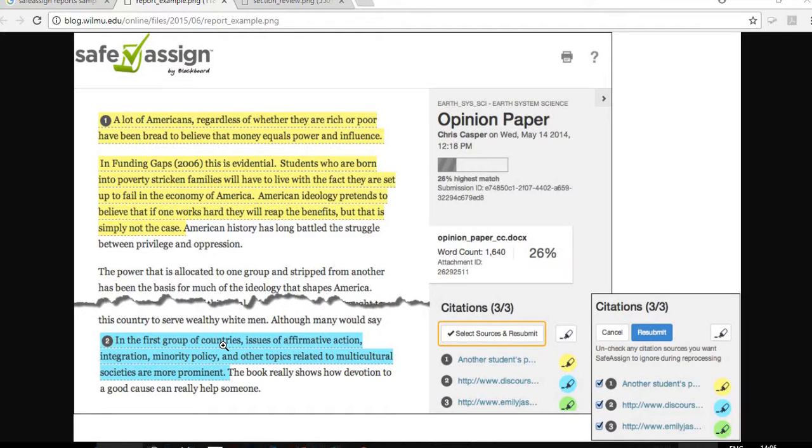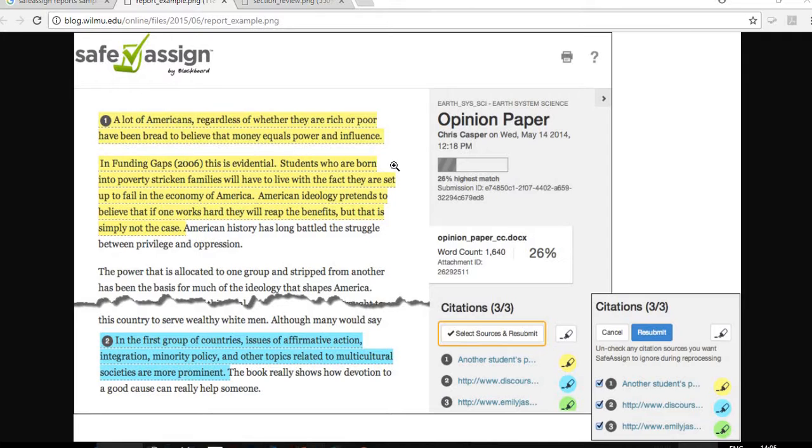Okay, so now you want to read your Originality report. So you've downloaded your report and it looks like this. You can see on the left hand side, this is the paper, and on the right hand side it tells us all the information about it. Now this paper's report is percentages at 26, so this is something now that we're going to look a bit closer at. So let's look first at this yellow highlighted section.